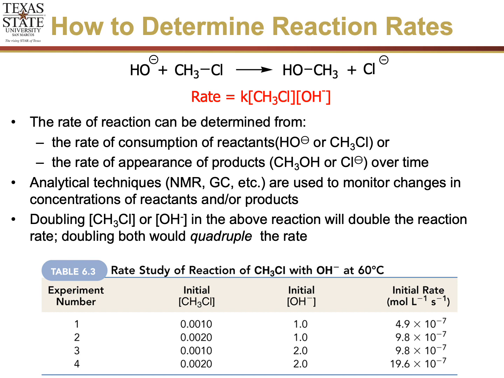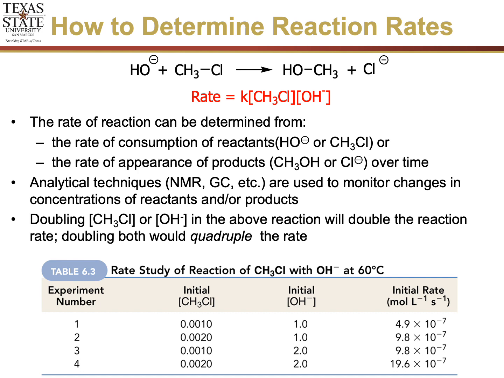Okay, and so then we would actually put these two together at a constant temperature and monitor changes in either the formation of methanol or the removal of the methyl chloride from the reaction. So let's look at the table down below, and if we look at experiment number 1, we start with an initial concentration of the methyl chloride at 1 millimole and the concentration of hydroxide at 1 mole. We find the rate to be around 5 times 10 to the minus 7.